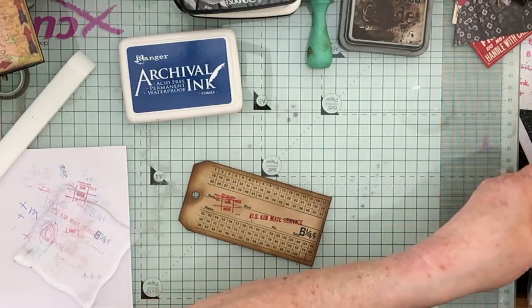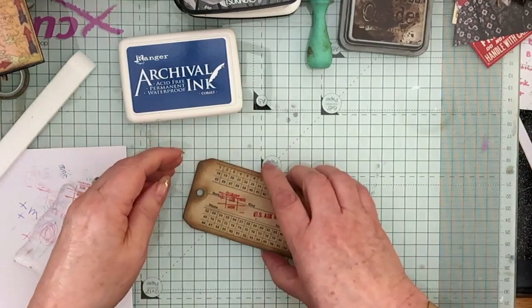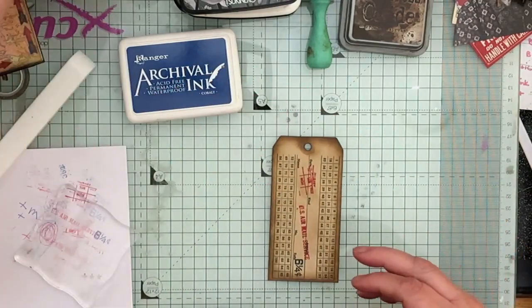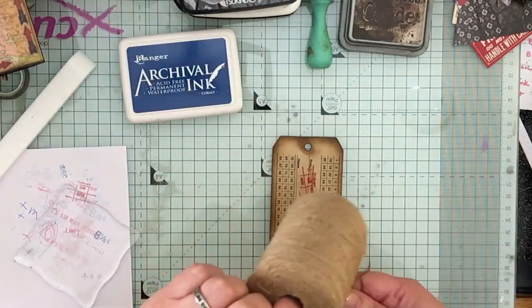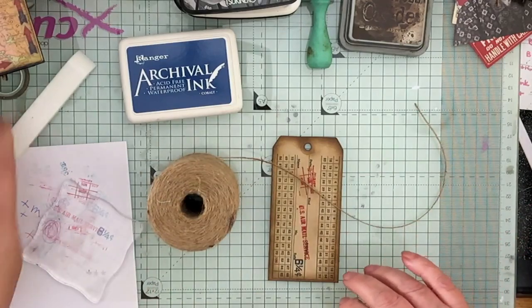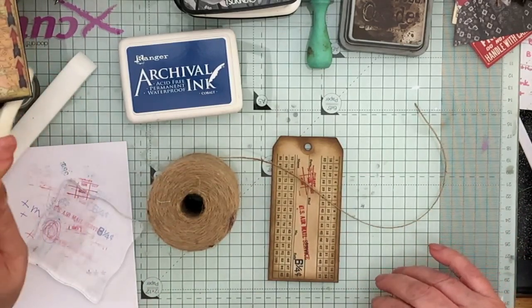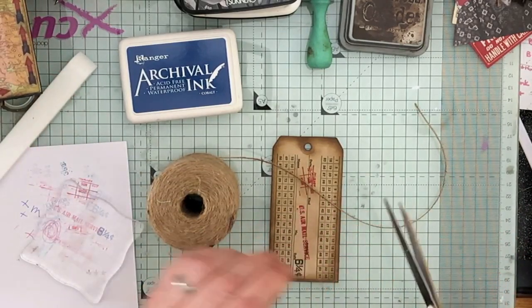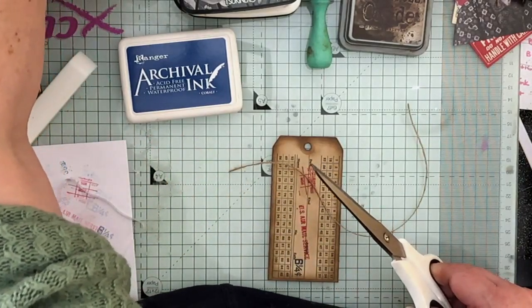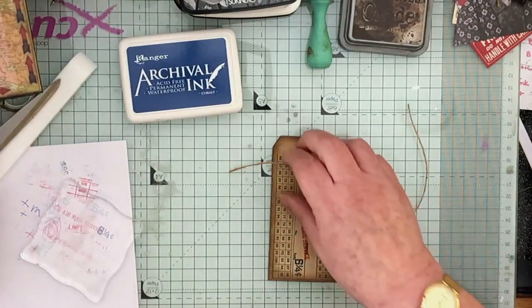So let's pop that back on there. Right, so there's our tag, looking nice. And I just want to put a little bit of twine through the top. I've lost every single pair of scissors. These are so disgustingly dirty. These scissors, I think they may deserve a wash.